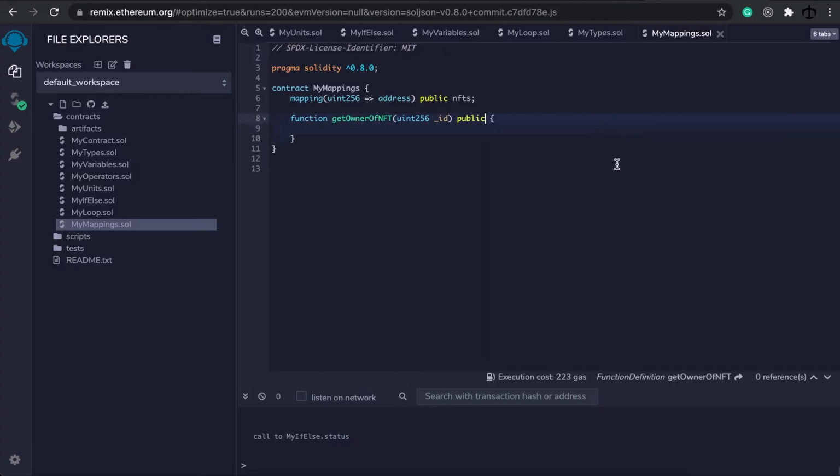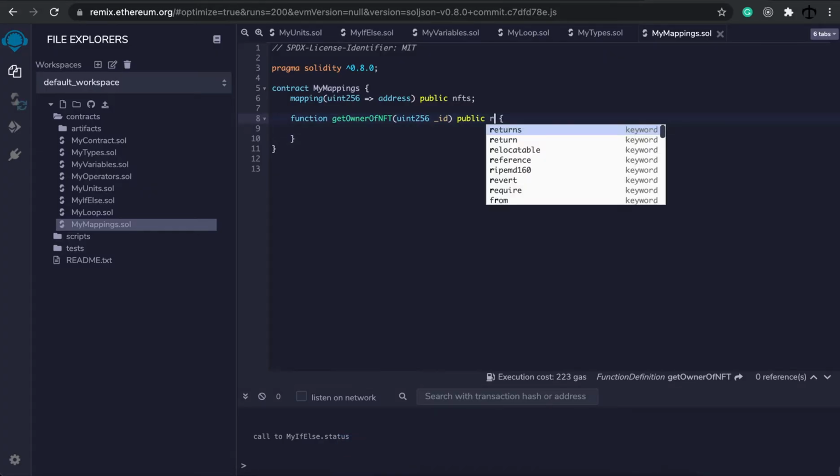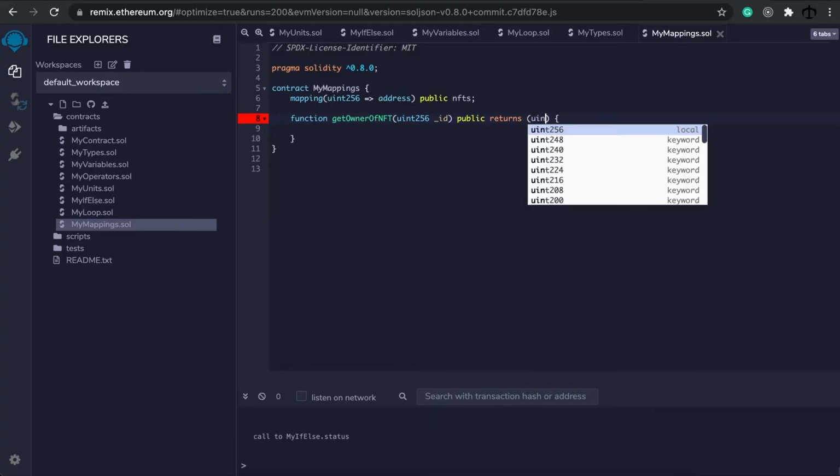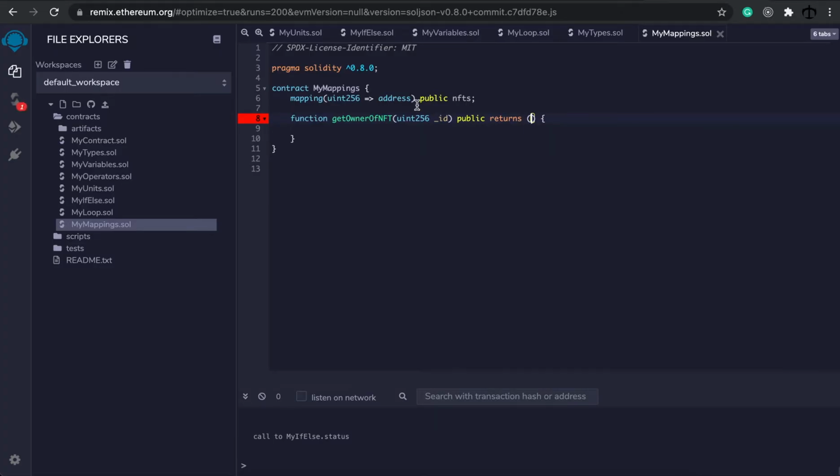If you return in functions, like I mentioned, as always, we will get to functions, but if you need to return, you can say that this function returns not a uint. This is going to return an address because that's what we want. So we're going to return an address to the user. And what address can we return?